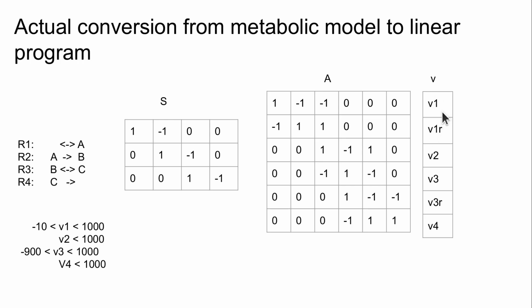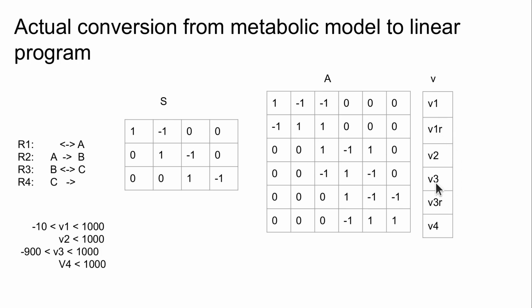And so whatever software we have that converts our metabolic model into a linear program will have to do that conversion, but it's pretty straightforward to just keep track of which are our virtual reactions that are supposed to represent bidirectional fluxes, and then just undo those after we've processed our linear program.